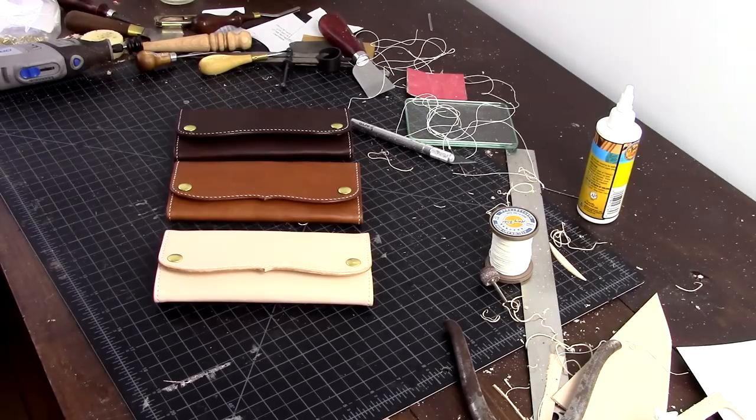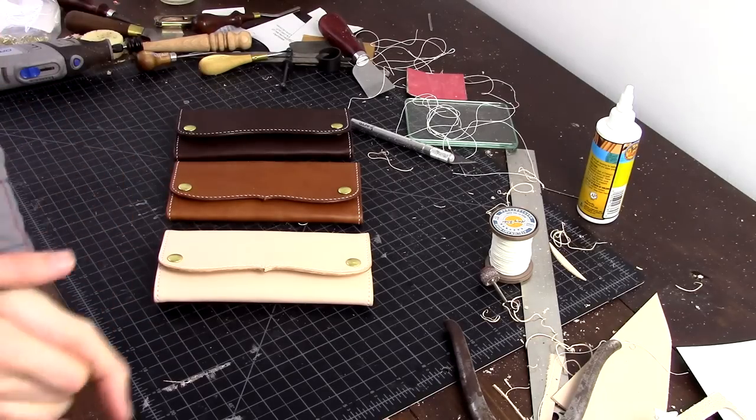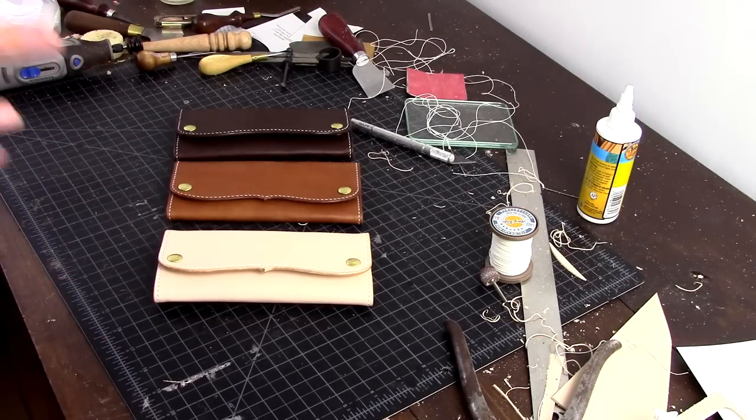What's up everyone, this is Justin from Make Supply, and this video will be a build-along tutorial for the Western ROPER style wallet. This template is a free PDF download.